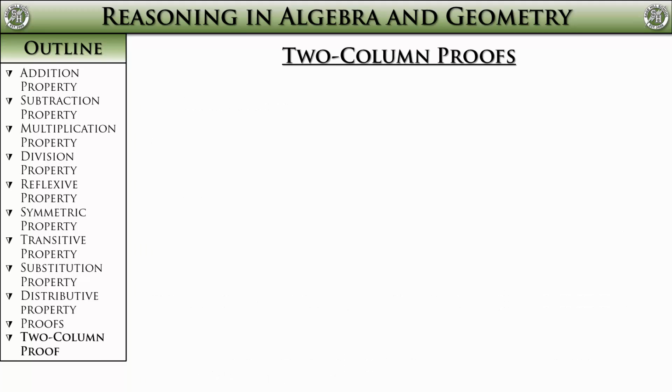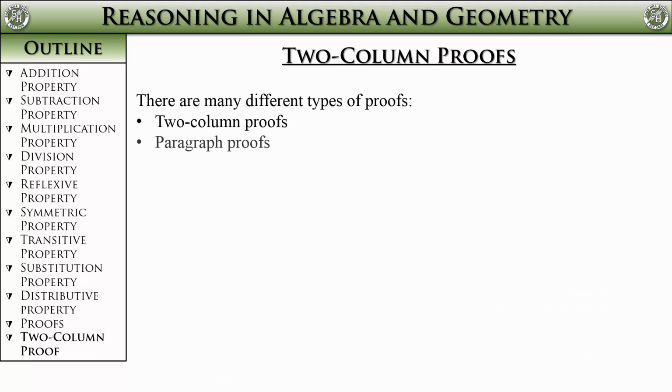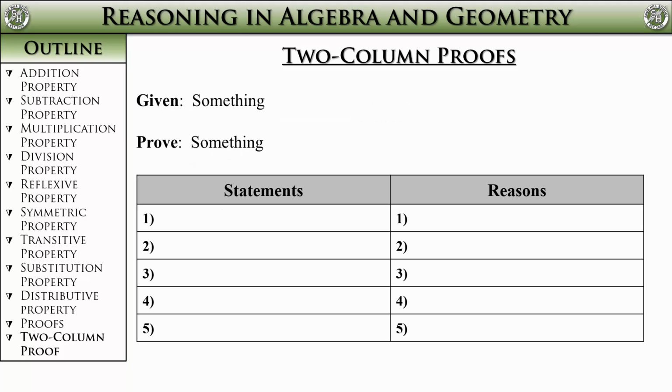Shocking but true. There are many different types of proofs: 2-column proofs, paragraph proofs, flow proofs, induction proofs, and so many more. We will give you a taste of a lot of different types of proofs this year. Are you excited? But most of the time we will be using 2-column proofs. So that is what I will show you here. This is the basic structure of a 2-column proof. I'm going to guess you can figure out where the name comes from.